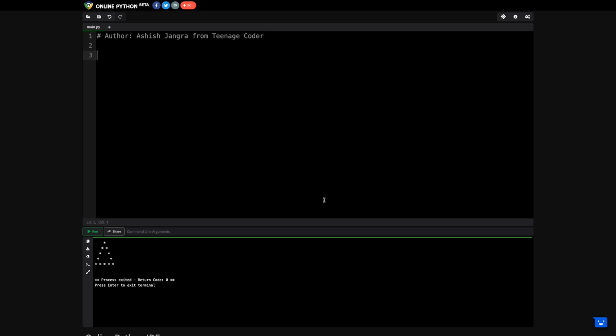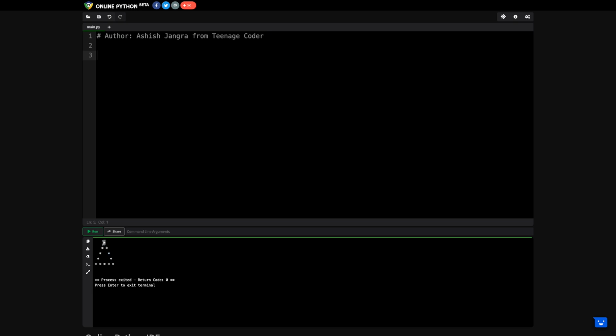So in this video we are going to make a hollow full triangle. And this is not that easy, clear? Because here first of all this triangle will be divided into two parts, the first part and the second part, and this is the middle part that we are having. Means this triangle is actually made up of three parts.